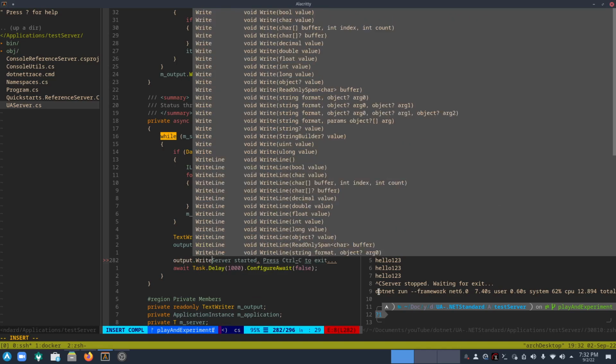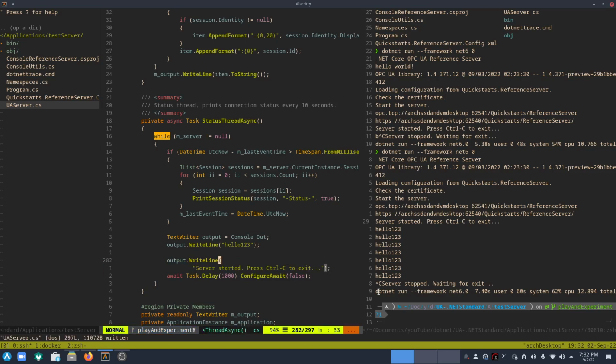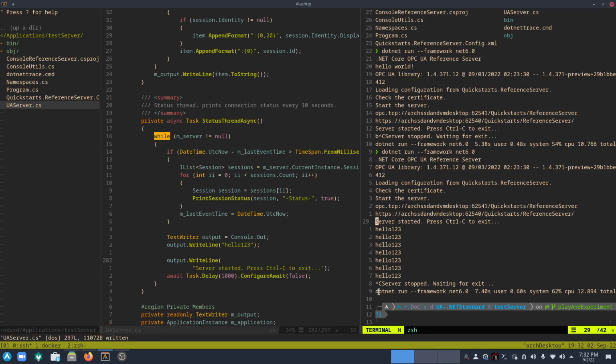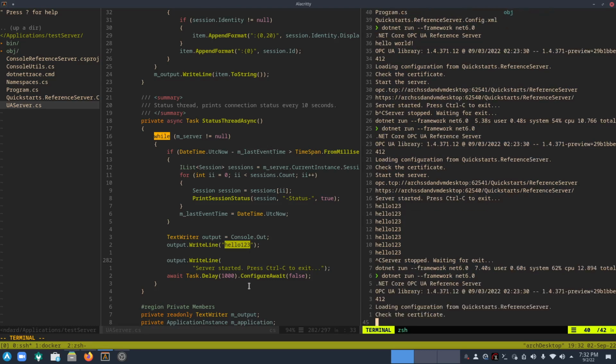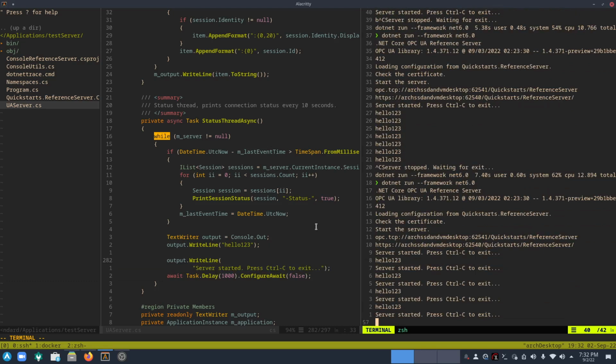It's output.WriteLine, close it up, semicolon, that's it. This will make it print 2 strings every few seconds: one is hello 1 2 3, one is server started, please press Ctrl C to exit.